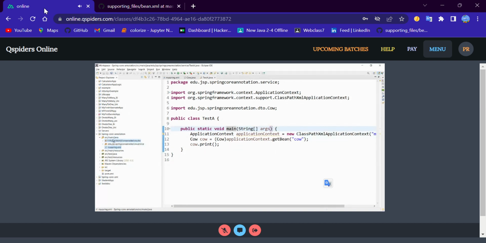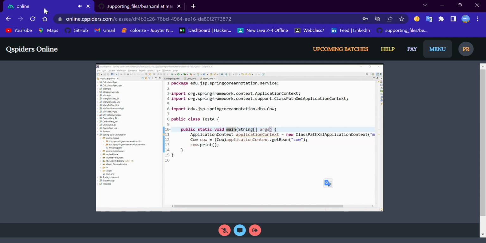No need to create it under the DTO. If the file is present under the DTO, take it and drop it on the src main Java. Then only the class path will fetch it, read the file, and the operation will be done.